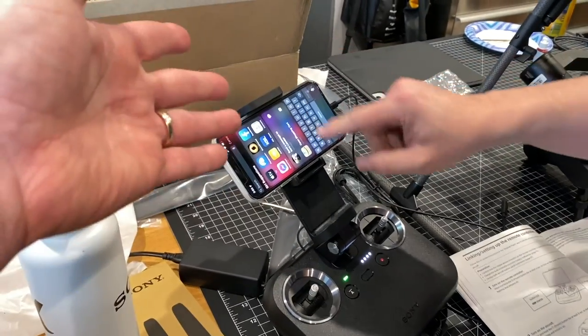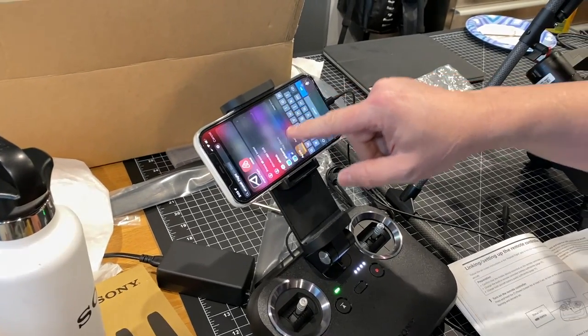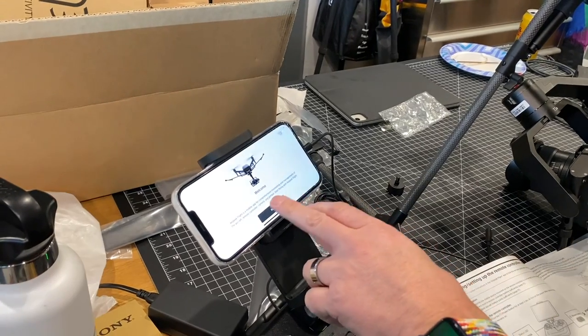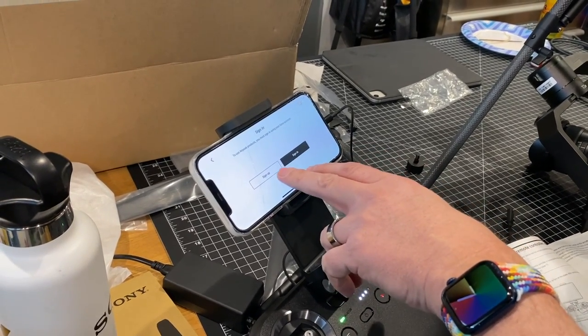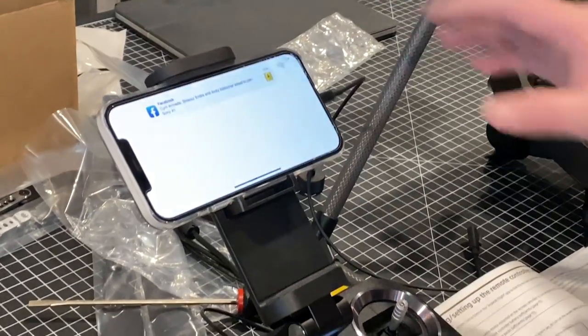You gotta love how the phone doesn't react to the landscape portrait orientation. Unless you, do you have it locked? I don't think so. Next, sign up. Sign in. We have one. Okay, here we go.